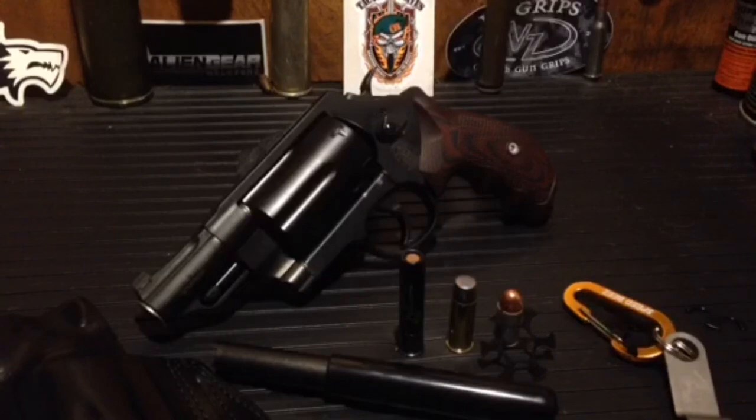All in all, I am extremely motivated to have this as part of my collection. It is a very viable gun for concealed carry, very viable for home defense or any scenario where personal protection is relevant, as well as being an extremely fun range gun — which in my opinion is very important in a purchase, because it is a big expenditure. So if you're in the market, you cannot go wrong with this revolver. Extremely fun and efficient. Let me know what you think.